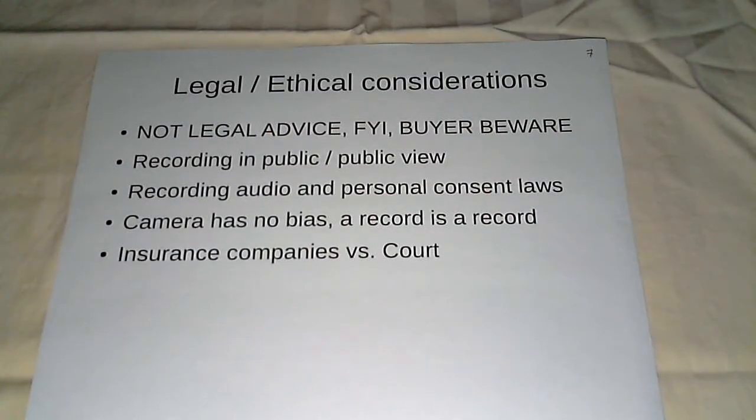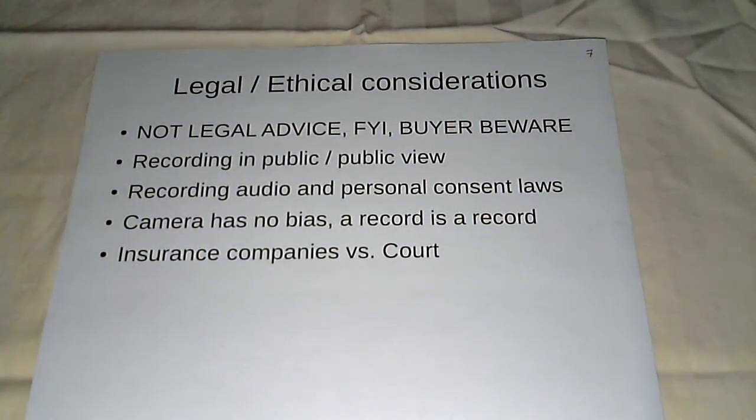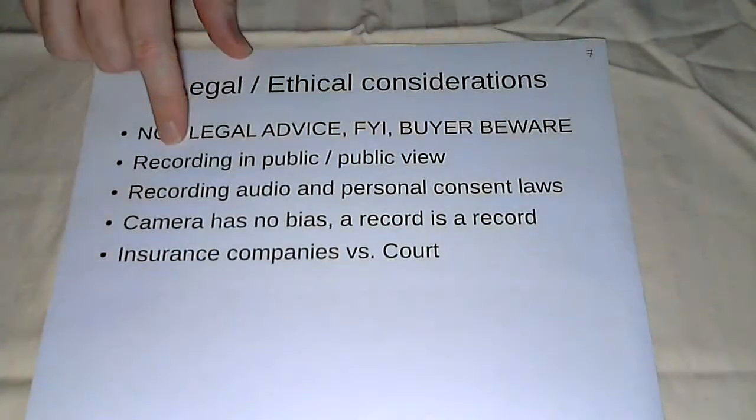In a vehicle, after cars got introduced to the highways of the United States at the turn of the last century, the idea of the castle doctrine kind of extended. It's not considered an immediate extension of your house, but it is to a point an extension of your castle, of your domain. It's your private space. That's why you have no smoking rules in a lot of areas, but it's okay for you to sit in the parking lot and smoke in your car, because you should be totally secure to be able to smoke in your house if you want. By extension, your car is considered an extension of your domicile, of your personal space, of your castle. So that's why we lead into this idea of recording.